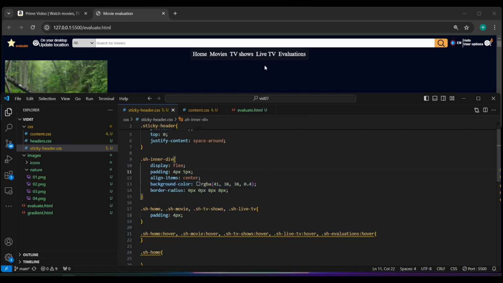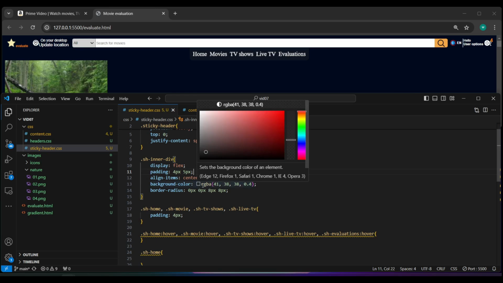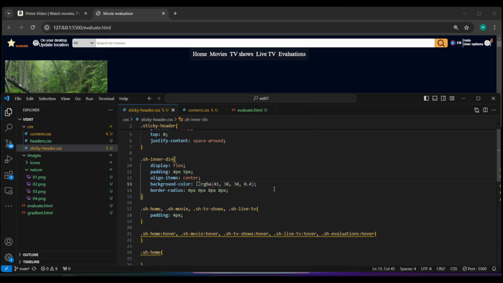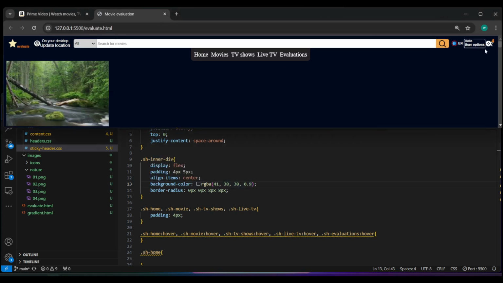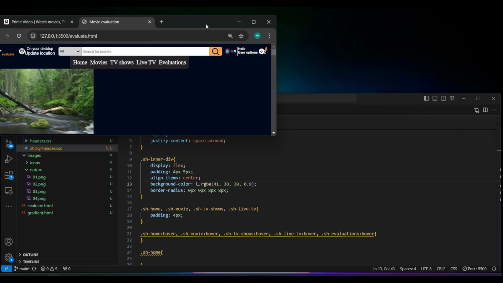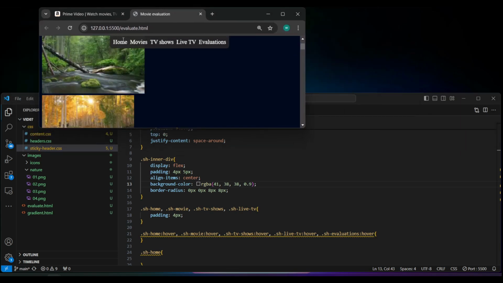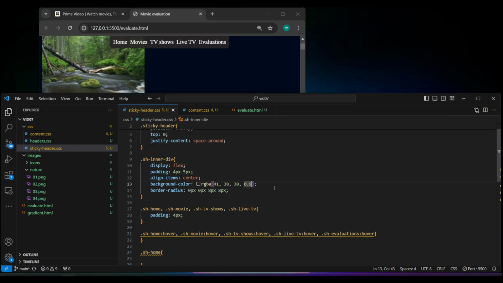So one thing about this color here is that, as you can see, we are using RGBA, and that A here stands for alpha, and we are using for the alpha 0.4. And that means we can see through this color. Let me make this larger. And now the opacity of this background is less, so we see less through it. To see that, let me make the browser smaller. You can see the image a little bit below it, but not that much. If we went back to 4, now you can see more of the image. Maybe I should put this to 5 or 6. Let's try 5 or 6. Yeah, so 6 looks good.